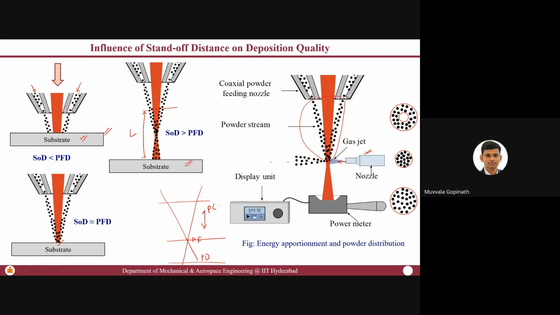So this will take away the powder particles from this material interaction zone. Then what will happen? Definitely, using the gas jet, you won't be able to deflect the laser beam. So the laser beam will now pass on to the power meter, which was kept just below the laser beam. So now it will tell us what is the energy that is absorbed in the powder particles, and what is the remaining energy that is reaching the substrate.